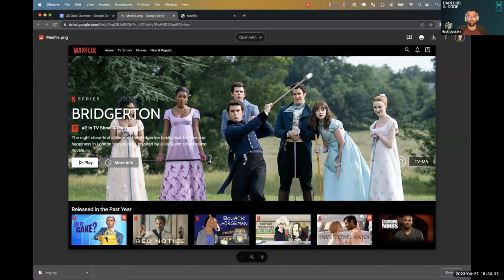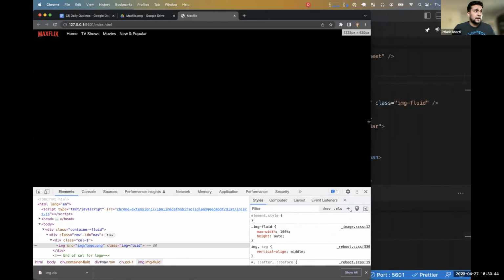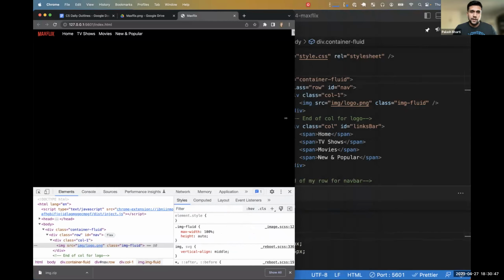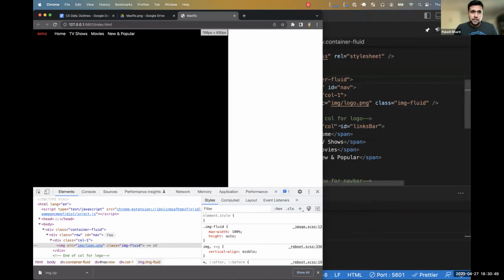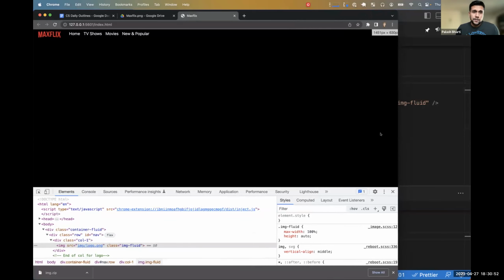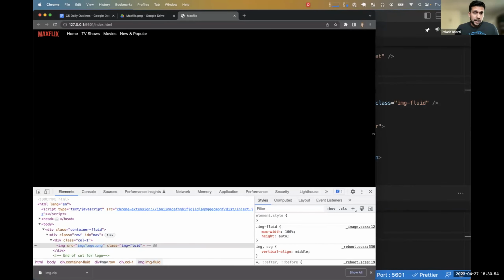Glad you got it. Palash, what's up? So when we shrink our screens, the logo shrinks really, but the font size of home, TV, and all that doesn't. Is there a way around it, or is it because we have not added a col-9 and it's just col right now? Similarly, if we add a padding of say 40 pixels, for example, to the top nav bar, on the mobile 40 pixels stays 40 pixels, right? Or does it shrink as well?